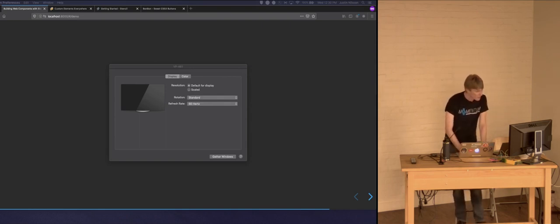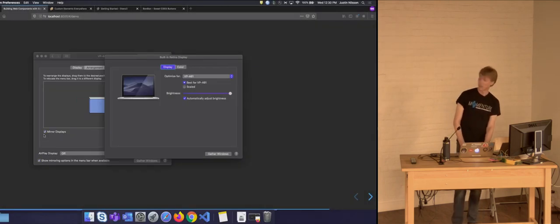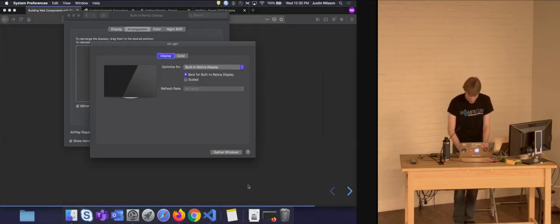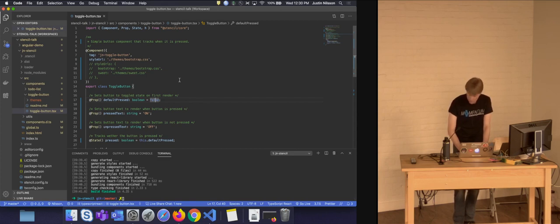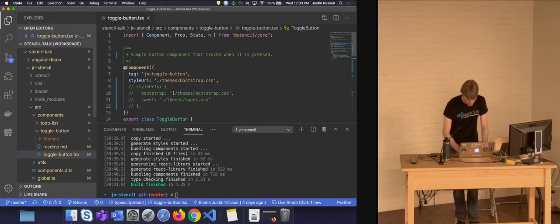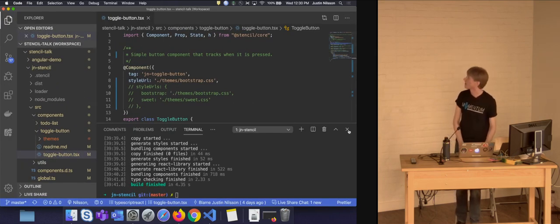All righty, so give me one second. I'm going to set this to mirror. Make sure that looks good up there. Set this to this. All right, fantastic. Is that readable for everyone, or do you want me to maybe increase the size a little bit? Up, got it. How is that?